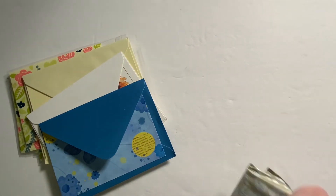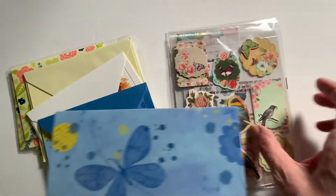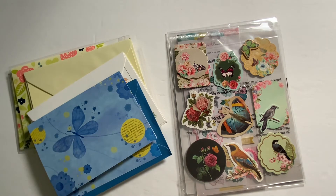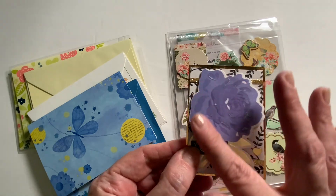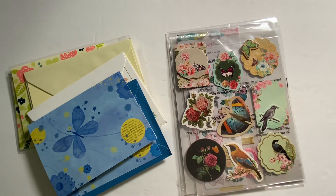Now we will open this little package and see what is inside. Here we have some stickers — really, really beautiful. And we're going to open this card. Look at that, how pretty. Dear Lene, so happy to be a part of this challenge. You will find my crafting simple. I have enclosed some extra goodies as I enjoy sharing — hope you don't mind. No, I don't mind one bit. I love your channel so much — keep up the great job in making your channel grow. Thank you so much Lorraine. Now we're going to take a look at Lorraine's ATC — look at how beautiful that is. I love that purple rose with the gold and the black. Absolutely gorgeous.